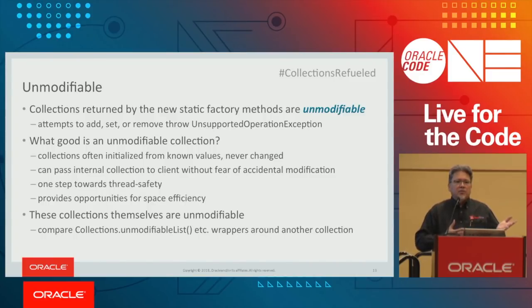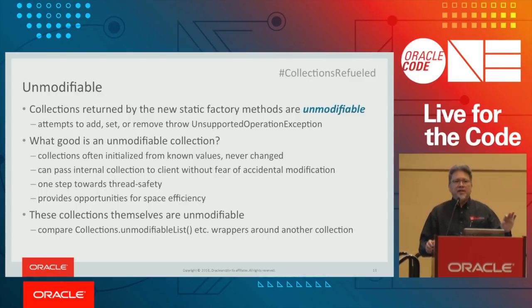And so with these, they are inherently unmodifiable. And it turns out it's quite a common use case to say, all right, I'm going to have a class. I'm going to initialize some data in either a static initializer or in a constructor. Once I've figured out how things are set up, I'm going to create a list or a set or a map or something, and then I'm never going to change it. It turns out that that's a very common use case.